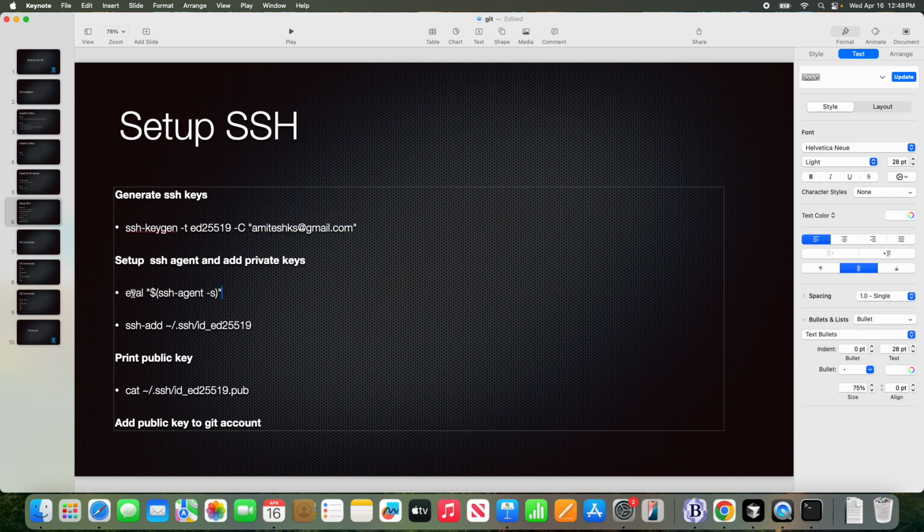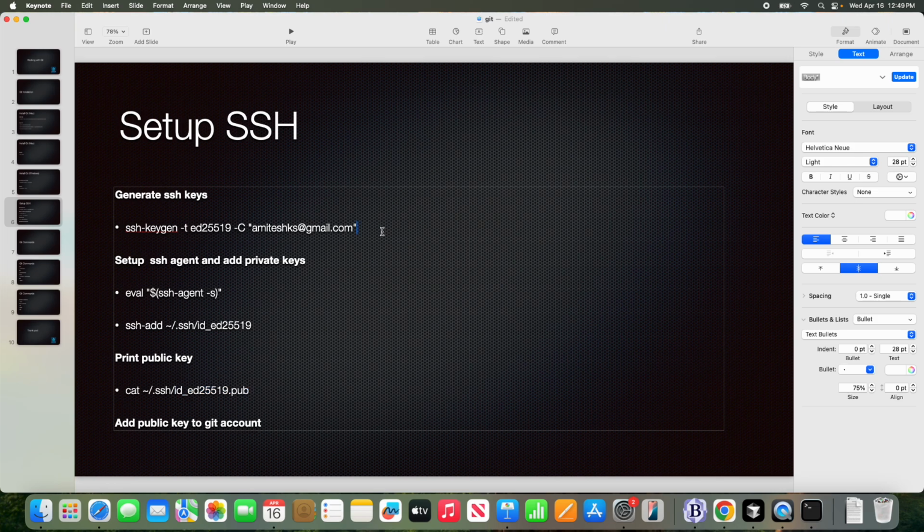Then you need to set up your SSH agent. So you write eval exactly the way it is. Then you should add. So what happens when you run this keygen? It creates a private key and a public key. So this one is your private key, and that stays on your local computer. The public key is your key.pub. That's the public key. So when you cat that thing, that will display a string of numbers, and then you copy paste that and you'll copy that to your Git account.